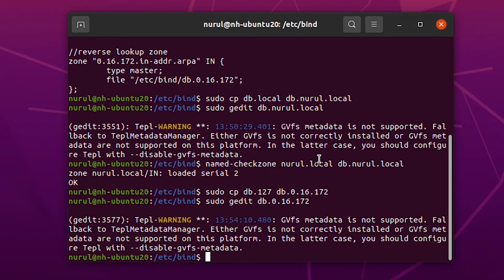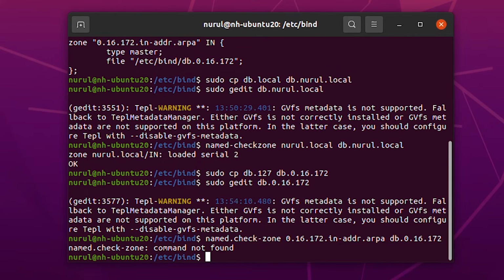Next I will check if there is an error, with named-checkzone. The reverse lookup zone name is 0.16.172.in-addr.arpa, and the database file is db.0.16.172.